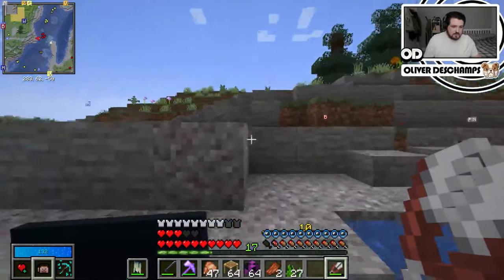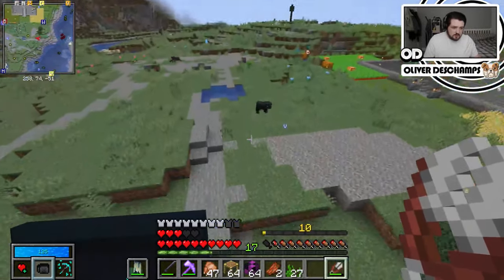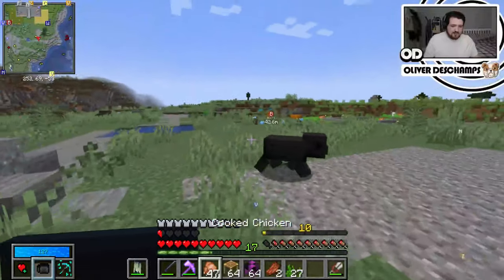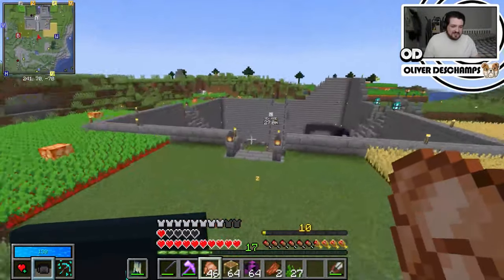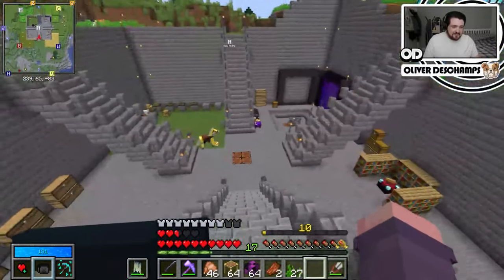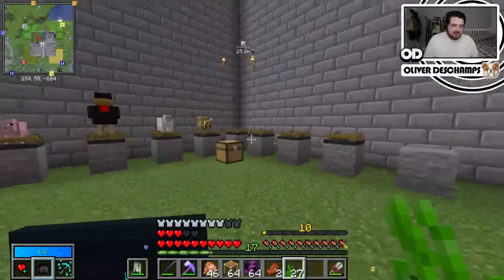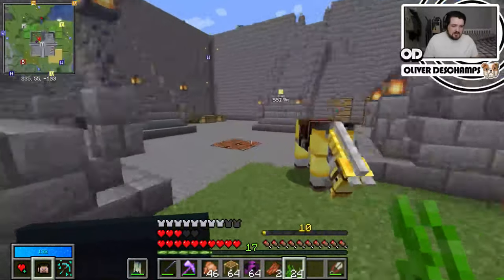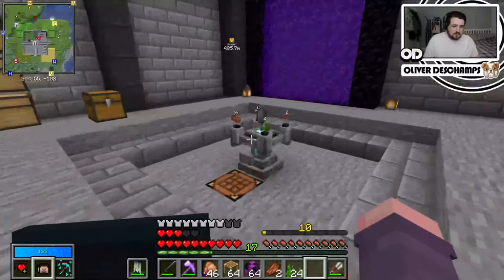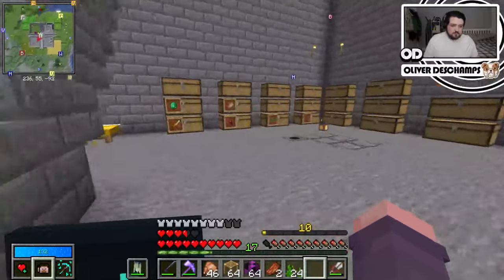Swap over to dash. I don't actually think we have our thing equipped. No, we don't. Oh, Christ. That was a crunch. Eat some chicken. What we're going to do, just for the sake of while we're here, we're going to chuck these onto the turtles. What else did we need? Bones, bricks, copper. Got it.